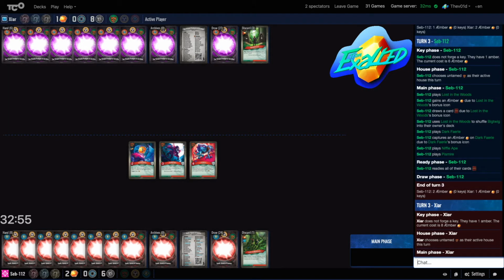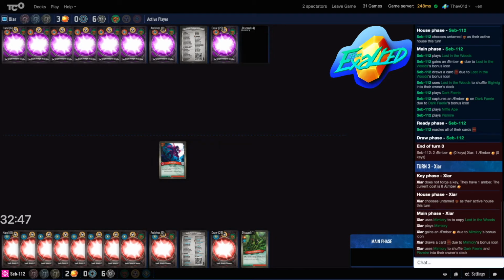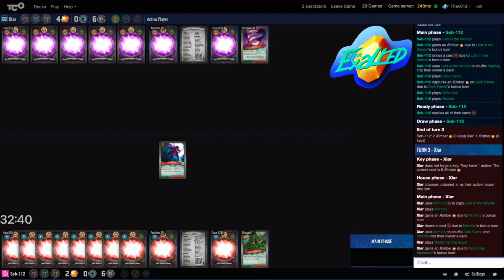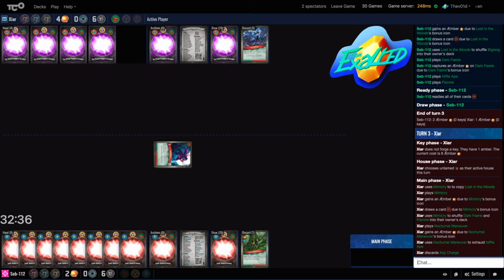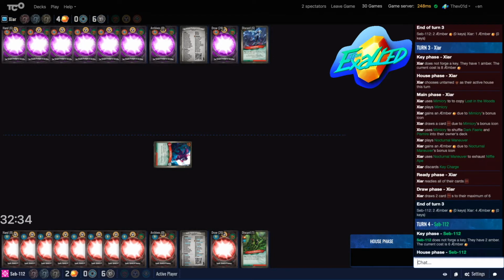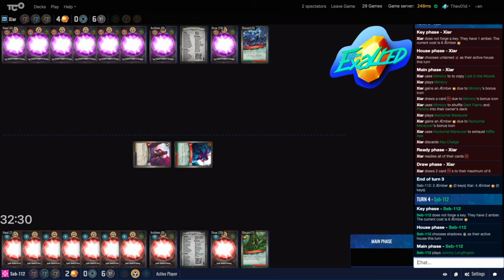Xiar goes into Untamed. Let's see what he's going to do. Are we going to see some Rush? Oh, Mimicry. Oh, to copy Lost in the Woods. Very nice. This is back and forth. This is a great back and forth at the moment. They're just not letting each other keep anything. No. One of them will run out of steam eventually, and then it'll get very interesting. And an Octo Maneuvers as well to exhaust that ape and then discarding the key. There. Yeah, clearing out the hand.